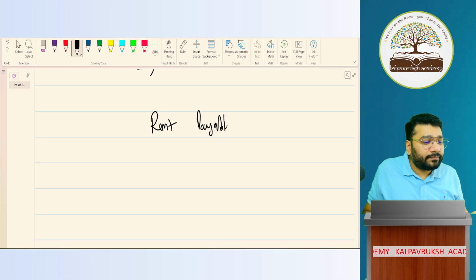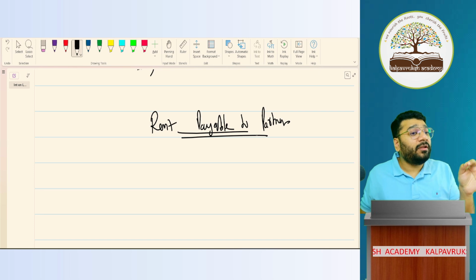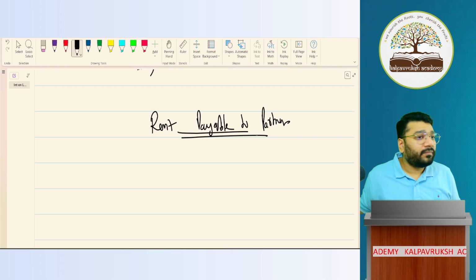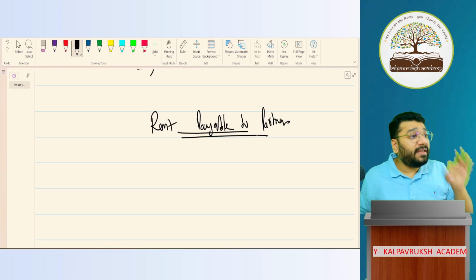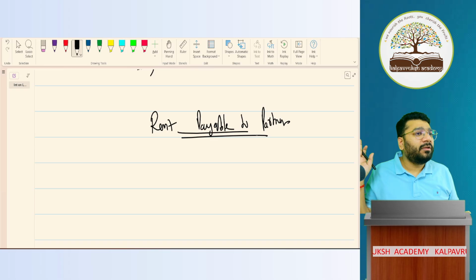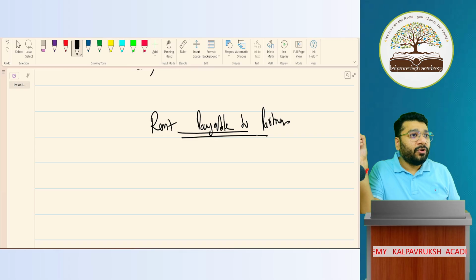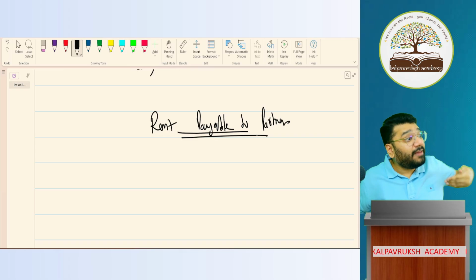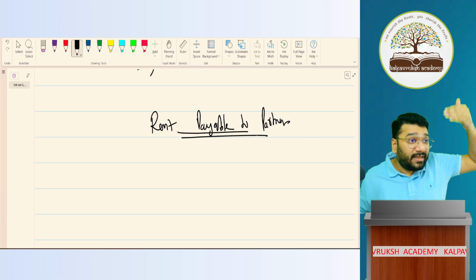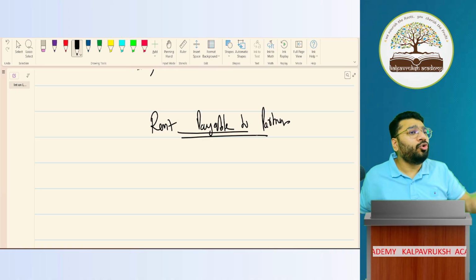The way I'm doing revision right now, this is the exact way you have to do revision for your own self. Every month, once this topic is over, you will take fundamentals of partnership from the beginning. You will make a rough note very fast, like how I'm doing. I'll write the heading, who gave loan to whom, who has to pay interest, what is the entry. You have to do a self practice. Even without questions, continuously, 4 or 5 times, write this entire revision by your hand. I'm telling you, you'll become a pro at it. You will never forget it.